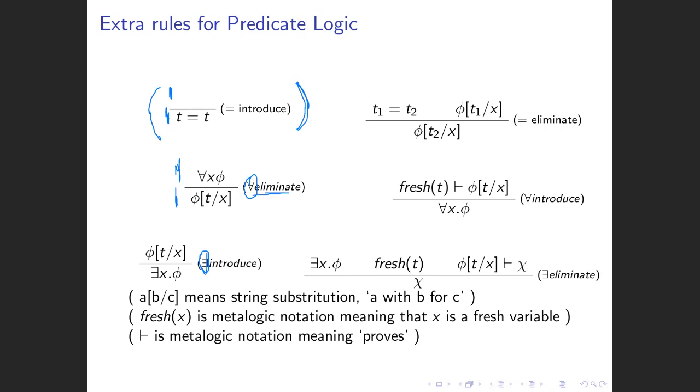So elimination of for all, this says that if for all x, phi is true, you can also have a theorem where you write down phi, but you replace the variable x with a particular instance t. So remember, this reads as phi with t substituted for x. So if you've proved that phi is true for all x, then you're allowed to write down phi being true for one particular value of x. Existence goes the other way around. In existence, if you've proved that phi is true for one particular value of x, t, you are then allowed to write down there exists at least one x that makes phi true.